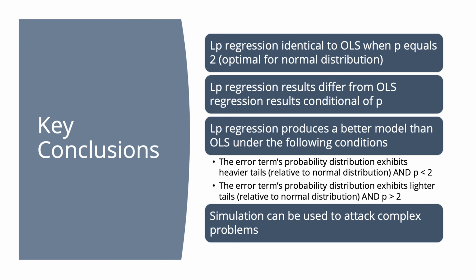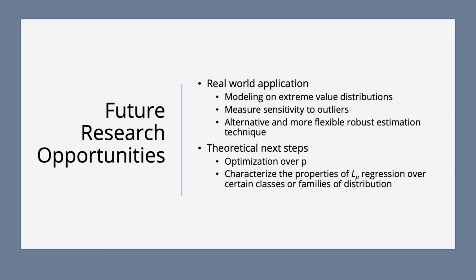Generally, this study shows how simulation can be used to attack theoretical and complex problems. Further studies regarding real-world application and theoretical next steps would be beneficial for the community to better understand the model. One that I personally find most interesting is finding an optimal p where the model would perform best.